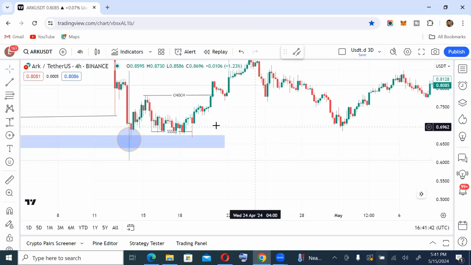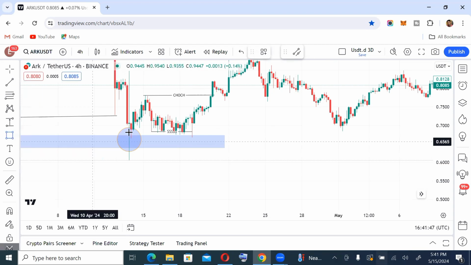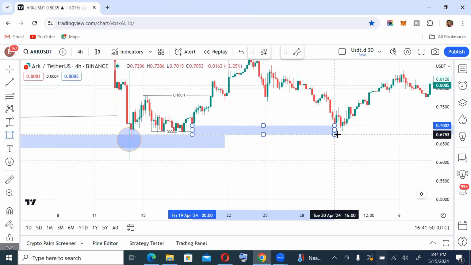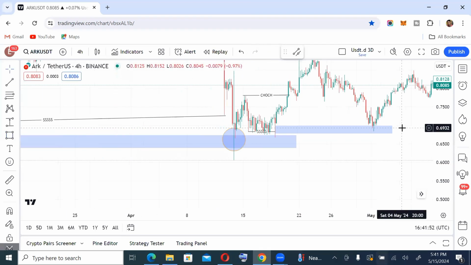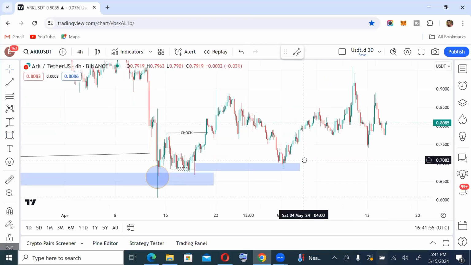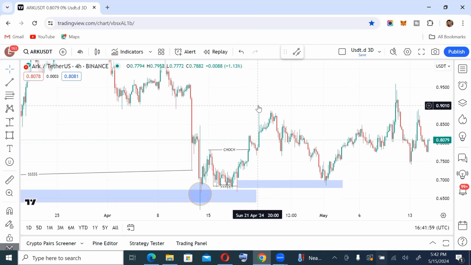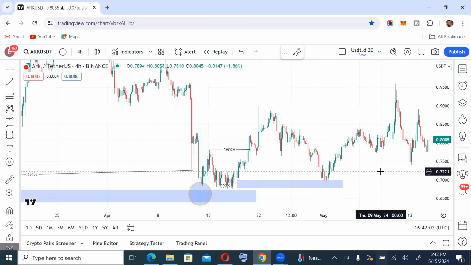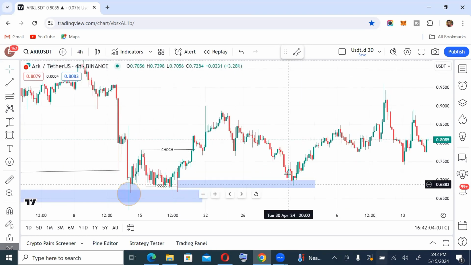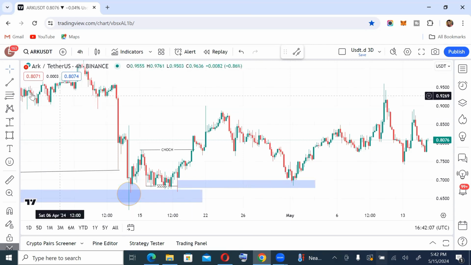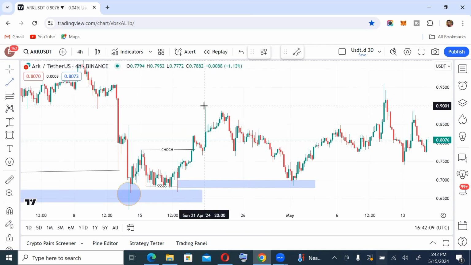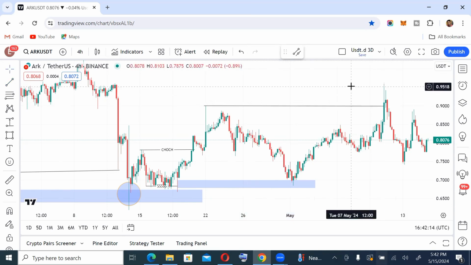Then guess what? Price came back to test this level. You see the way price moves, came back again to test here. It will not just test it like that, though. It will break structure. I love the way price moves because it must always break structure. It's a must. Now, after doing this, guess what? It broke structure again. See, it has broken structure.